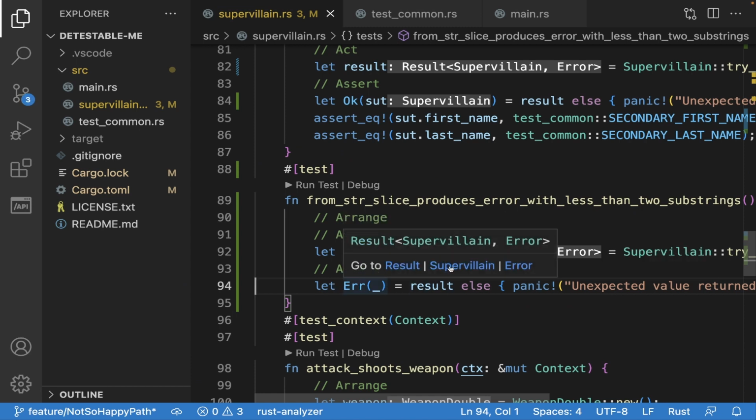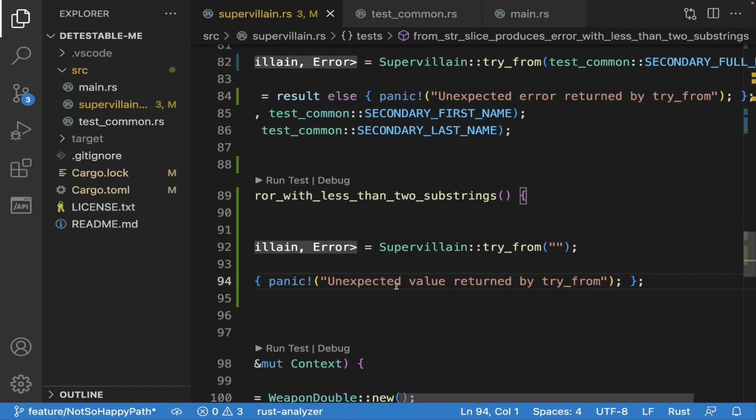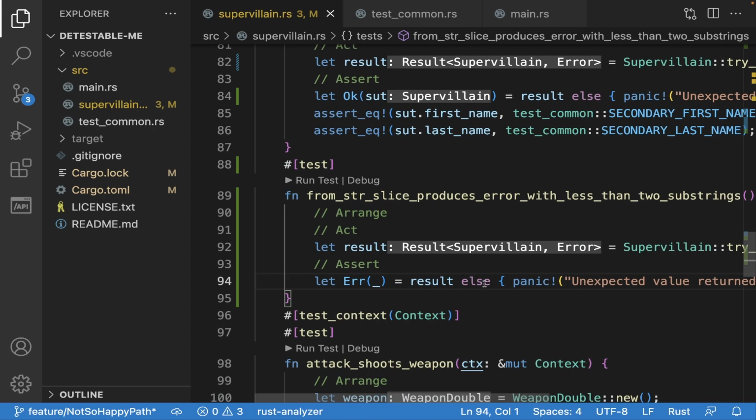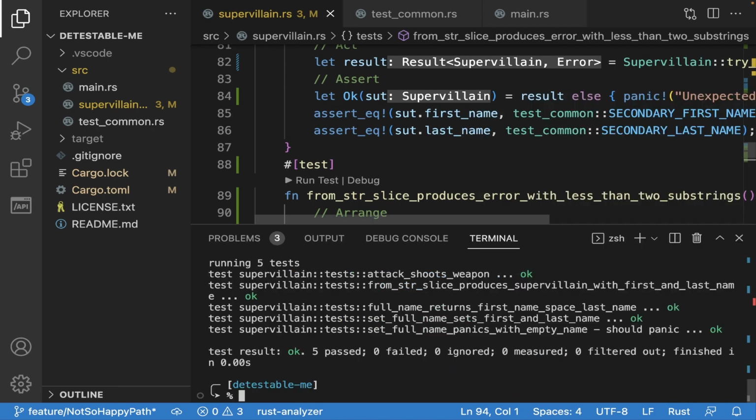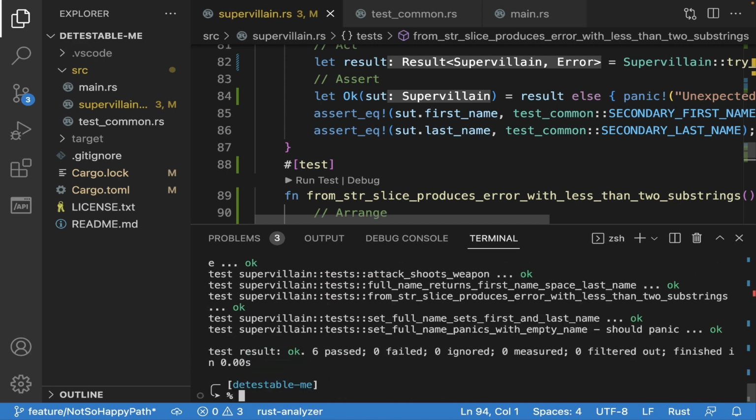And if it's not an error, because that's what I'm expecting if I'm passing an empty string, I am panicking and complaining, hey, you returned something and I wasn't expecting to get some value out of this from, actually try from invocation. Okay, so let's go and run this again and see if it passes. We should now have 6 tests and all of them should be passing.